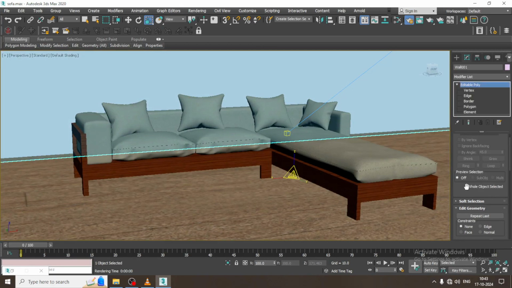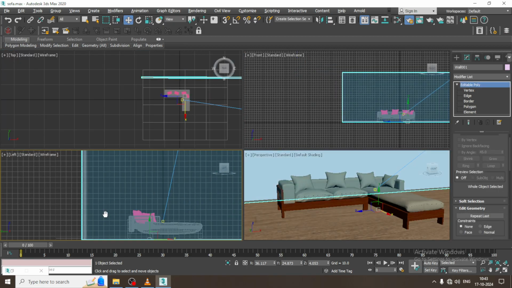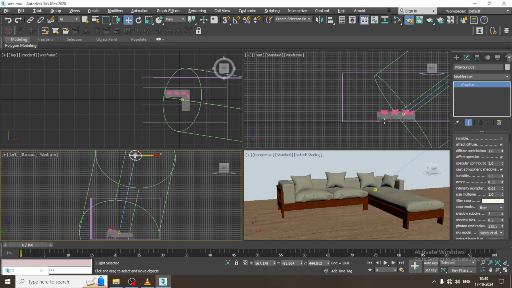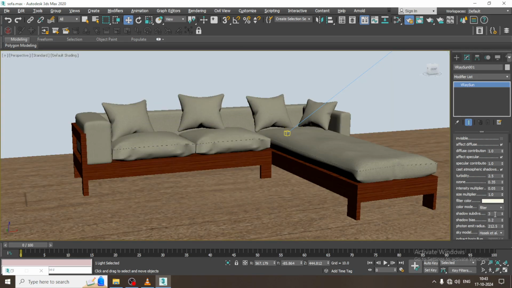So select the lights, and go into this subdivisions. I can increase this turbidity.